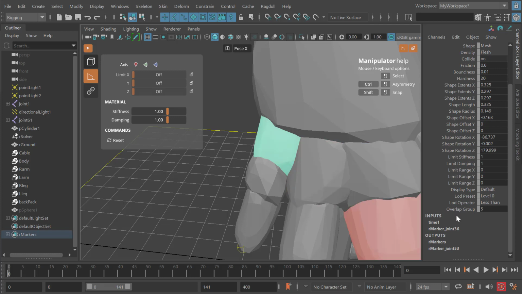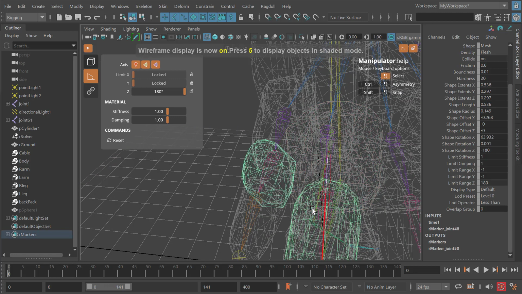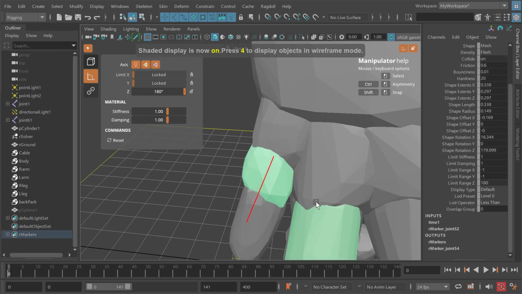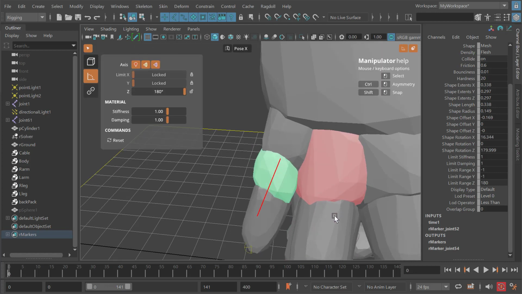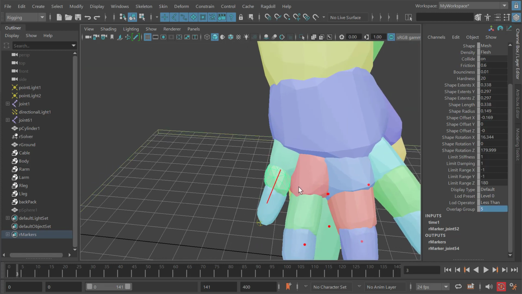This one already has an overlap group of 5, so does this one, but the knuckle does not. I suspect the knuckle is involved in this self-collision. You can see how they splay apart. If I give this one a 5 as well, that looks fine, and there are no collisions anymore between those.